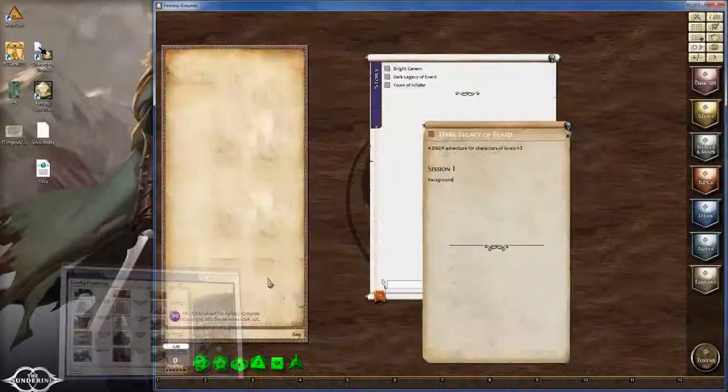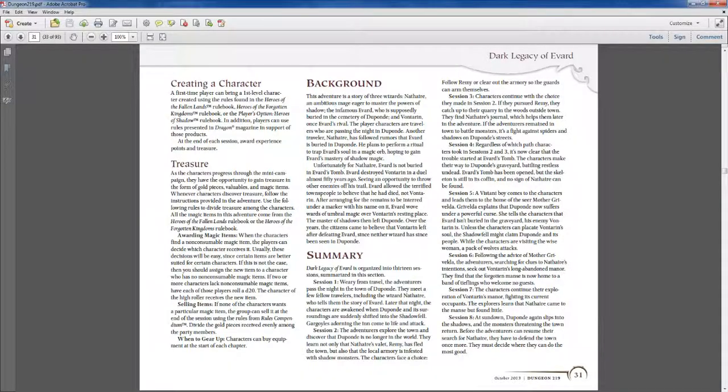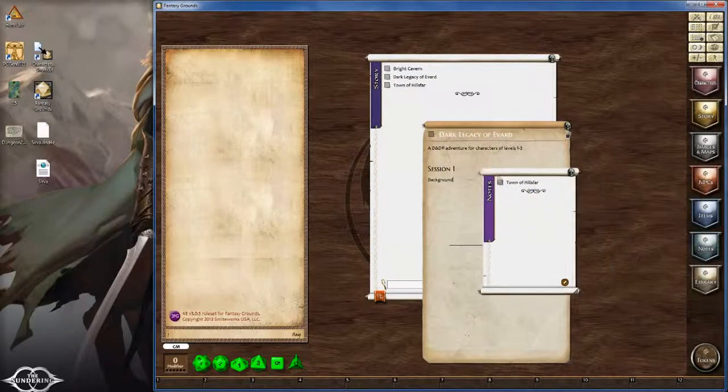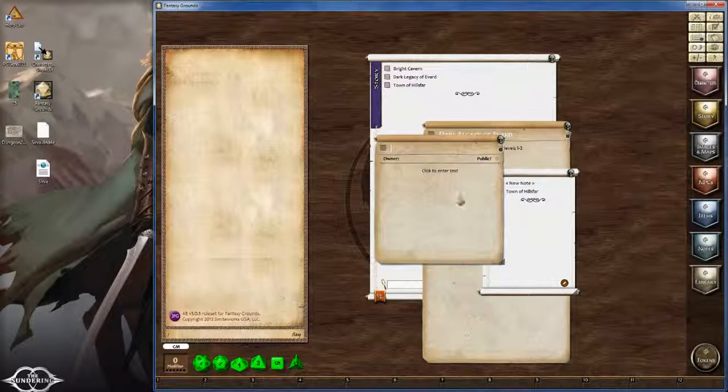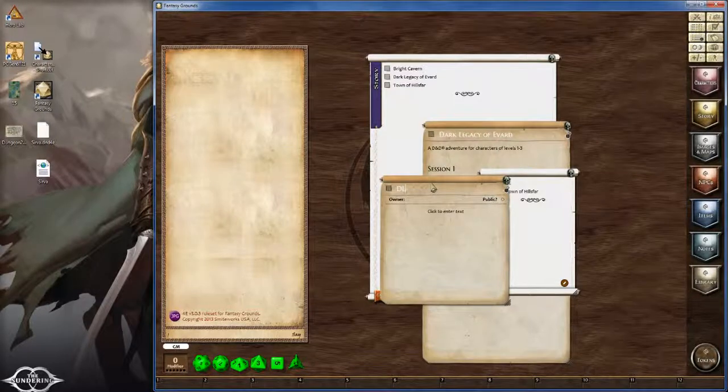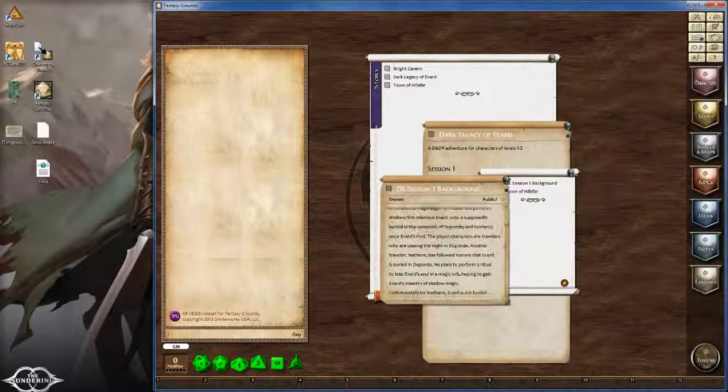Oops, I keep clicking on this. I mean to click on this. There we go. So the background. We're just going to copy this text. And we're going to go into our notes, and we're going to add a note, and we're going to call this Dark Legacy Session 1 Background. And then we're going to click to enter text, and all we have to do is paste the text in there, right? So we're doing that.